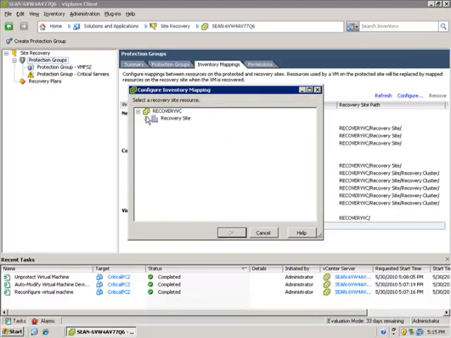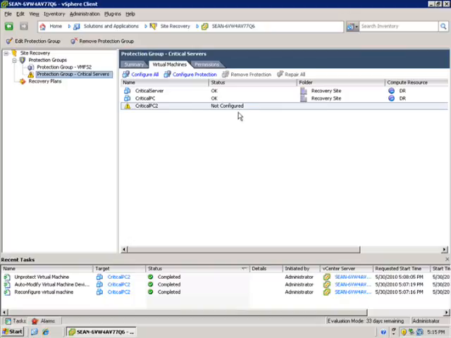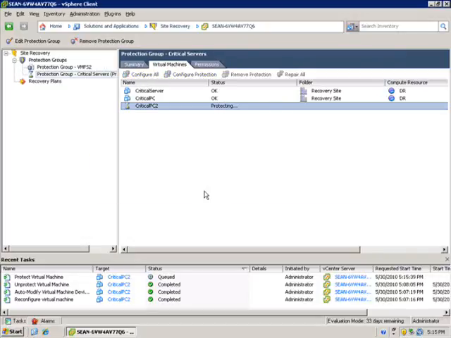One last thing, we have a folder on the protected site to organize protected virtual machines. We'll configure that to the recovery site. We don't have any folders on that side yet, so we'll just use the default folder, so to speak, at the data center level and use the recovery site data center object. Very good. We have now corrected the inventory mappings so that they look correct, but we still have an issue with our protection group. Now the status has changed from mapping missing to not configured. Let's configure that now. I'll click configure all, and yes.